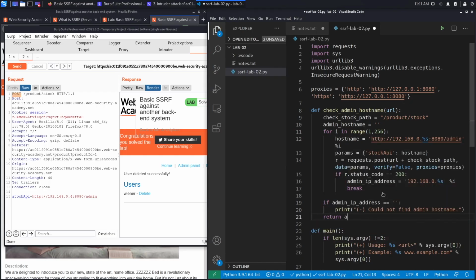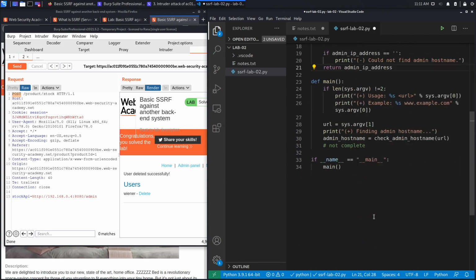Otherwise, we're going to return the admin hostname. So if it was successful and it found an admin hostname, or again, in this case, an admin IP address, then it's going to return it. If we go back to this over here, the admin IP address is going to be saved in here. So let's call this admin IP address. And now we found the IP address that is running the admin interface.